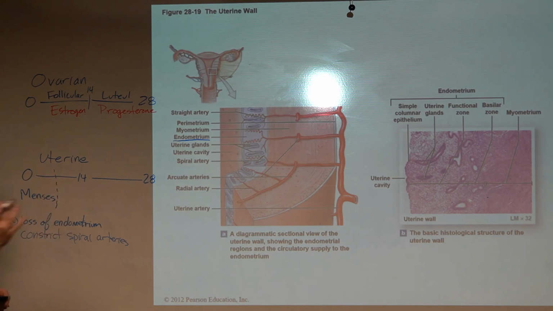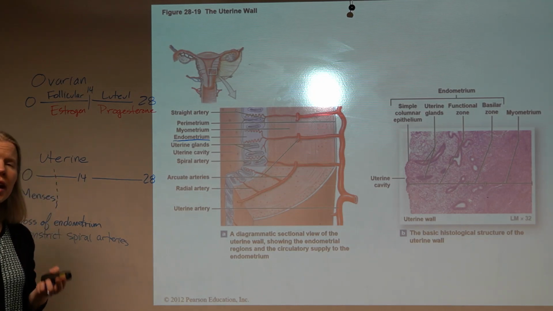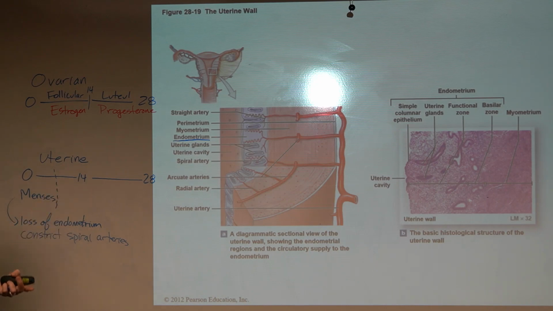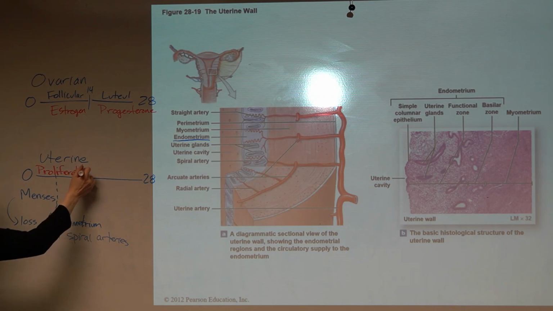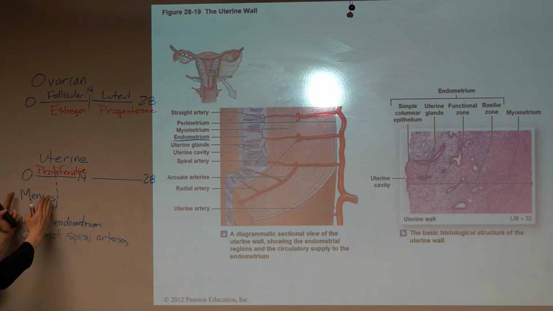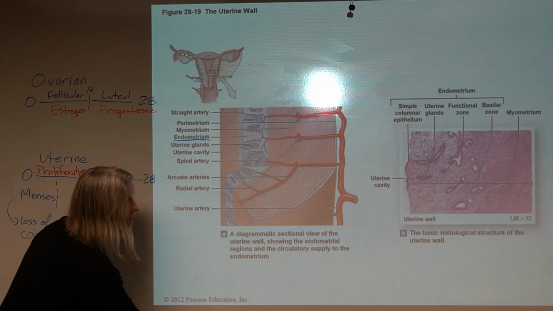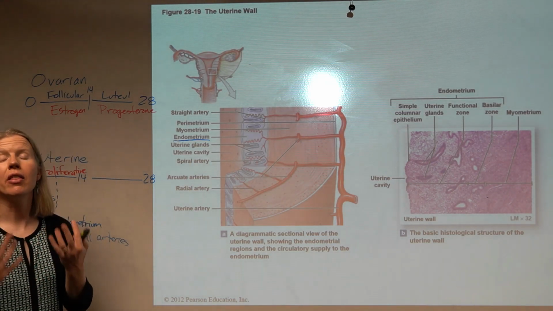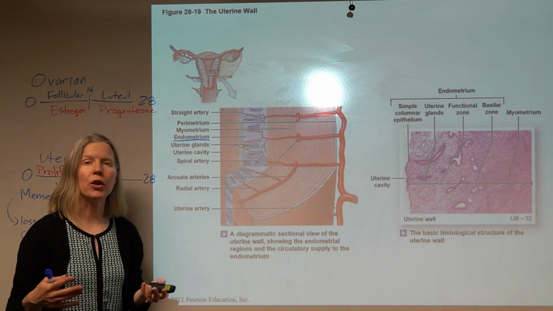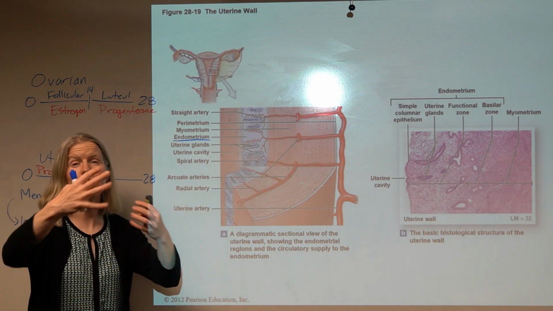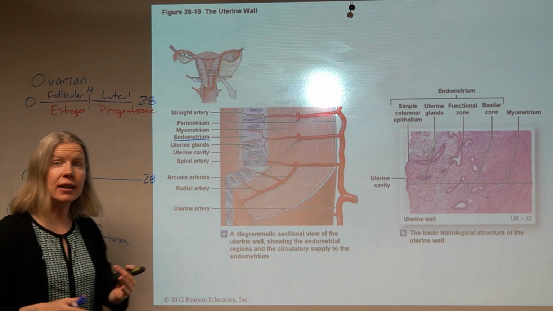So menses can last anywhere from 3 to 7 or so days, but we still then have another week, 10 days, something like that, to be in what's called the proliferative phase. Okay. So again, maybe I should have written that over a little further. You have menstruation and then the proliferative phase. In the proliferative phase, what we need to have happen is essentially to rebuild the endometrium. So what happens is the epithelial cells that have been lost are going to rebuild. They proliferate, they undergo rapid mitosis and recover the inside of the uterus.